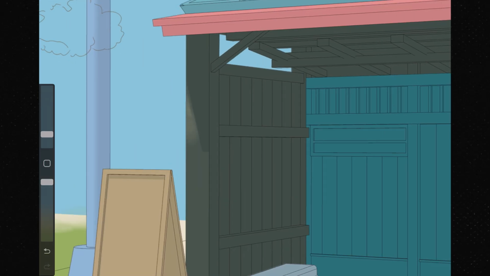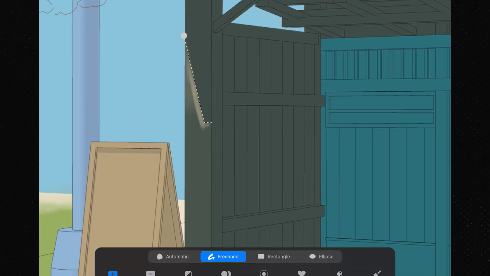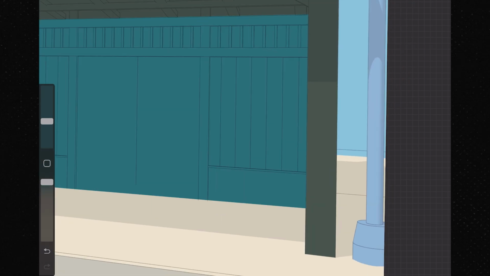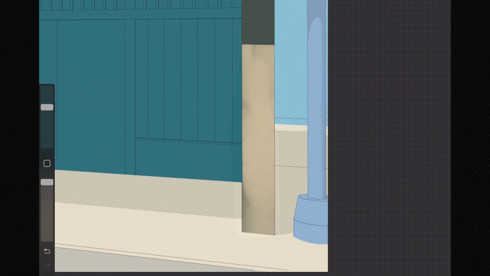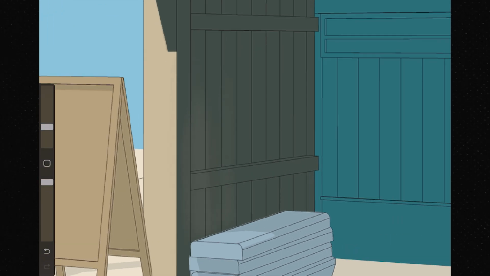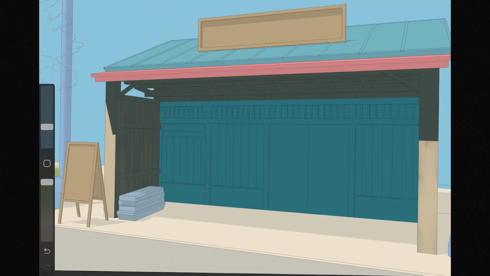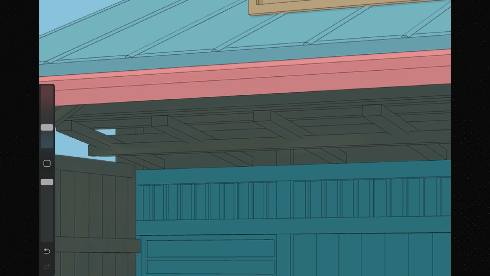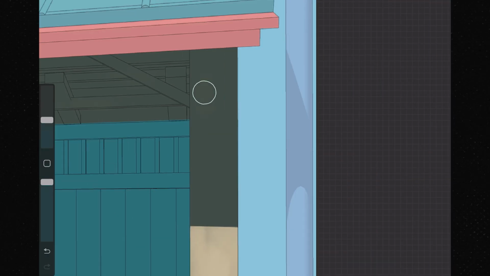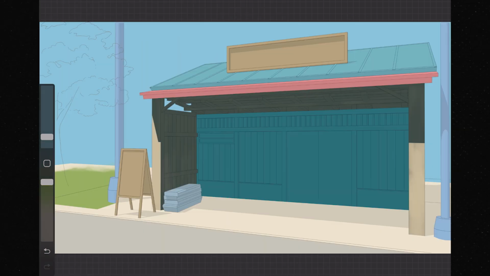Once I'm done with adding all the base colors, the next step I usually do is to render all the lighting details into the painting. Since I already have the shadow setup from the 3D model that I did earlier, it's easier for me to visualize where the light source is. Light rendering is very tricky, especially when you're starting out, but I think the most important thing to learn is how light affects different materials and how it reflects and absorbs light differently.